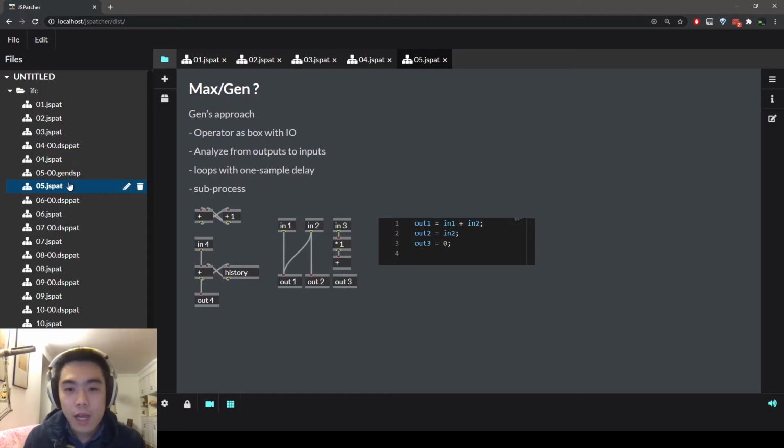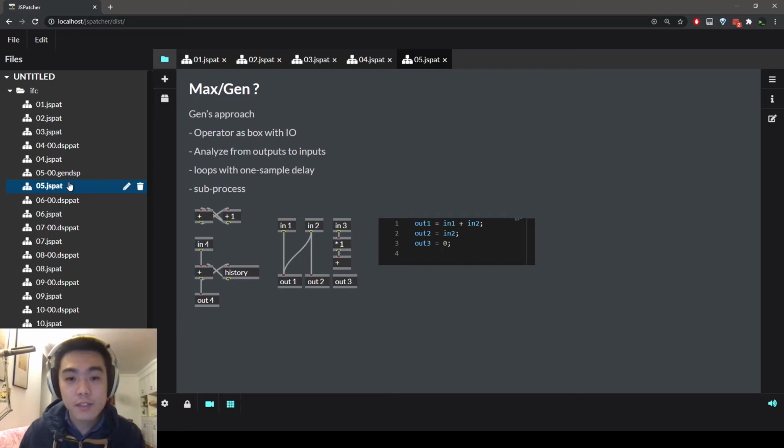Actually, I used Gen quite a lot when making projects in Max, so I think it will be nice if our Faust graph-to-code generator shares the same behavior as Gen, to help Gen users switch to Faust. Here are 4 behaviors in Gen that I implemented in the Faust graph-to-code generator.